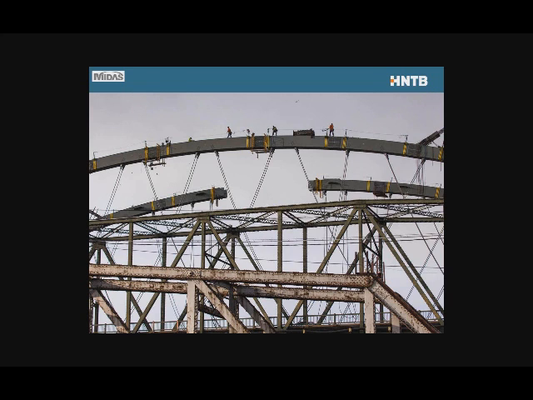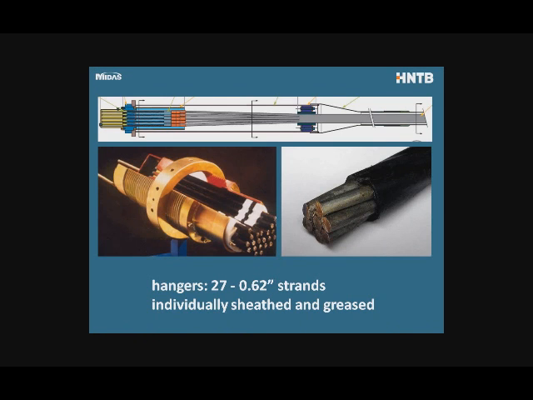So now on Blennerhassett, which is coming in a second, we borrowed some technology from cable stayed bridges. Instead of the traditional wire rope, we used a bundle of 7 wire strands. These are individually sheathed and greased strands. You can see in the right-hand picture, they're made up of 7 roughly 1/4-inch diameter high-strength steel, 270 KSI steel.